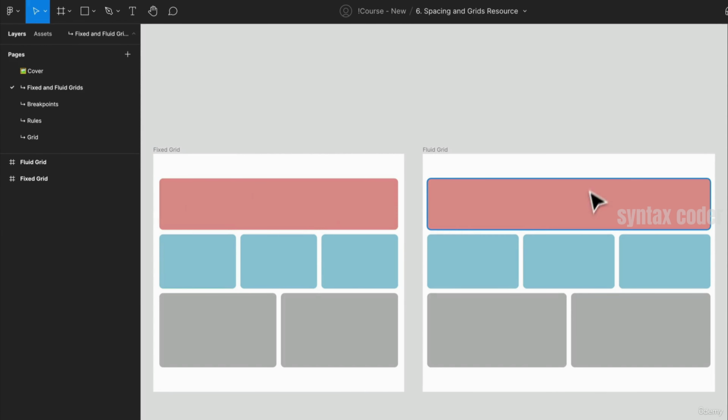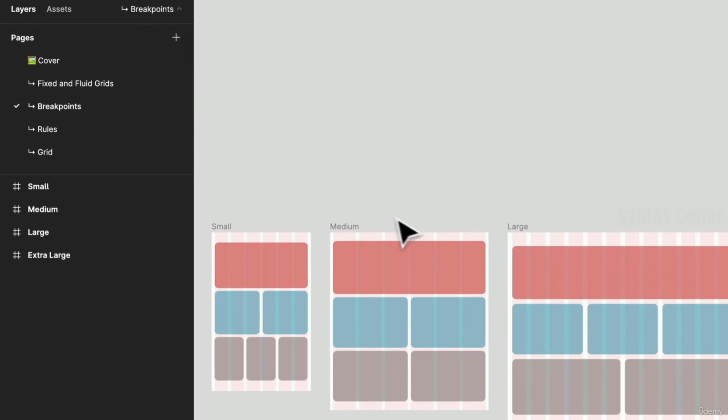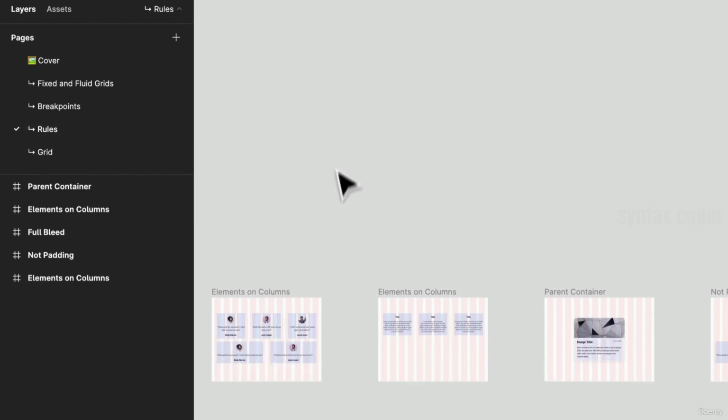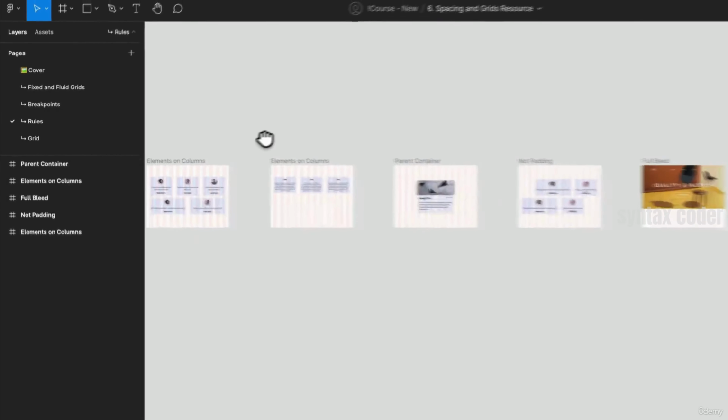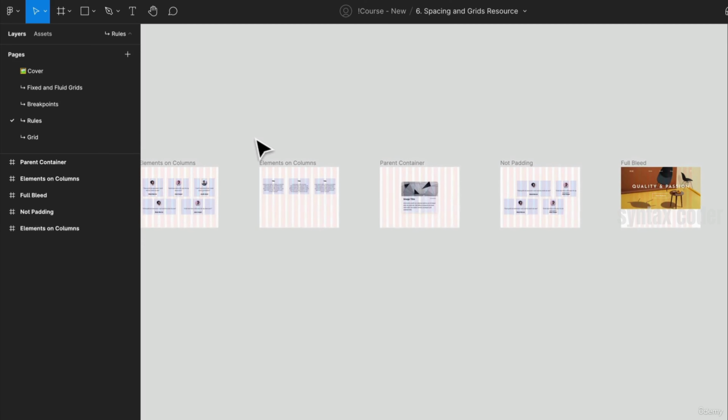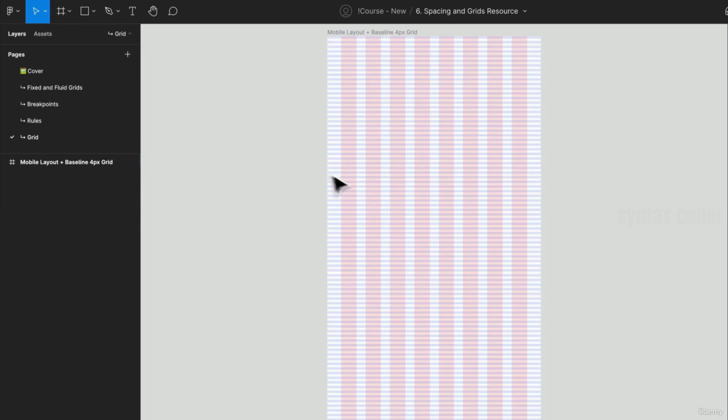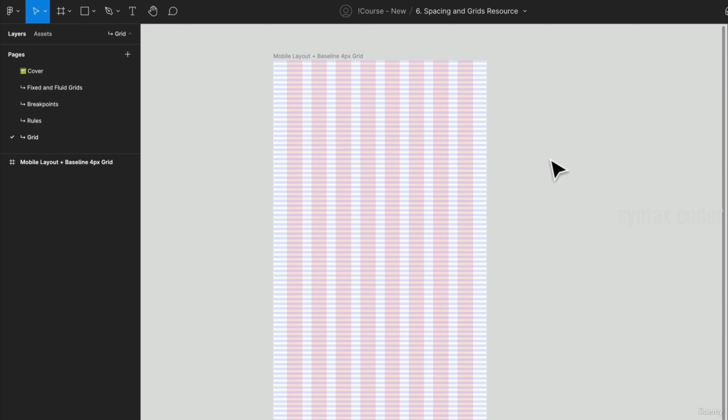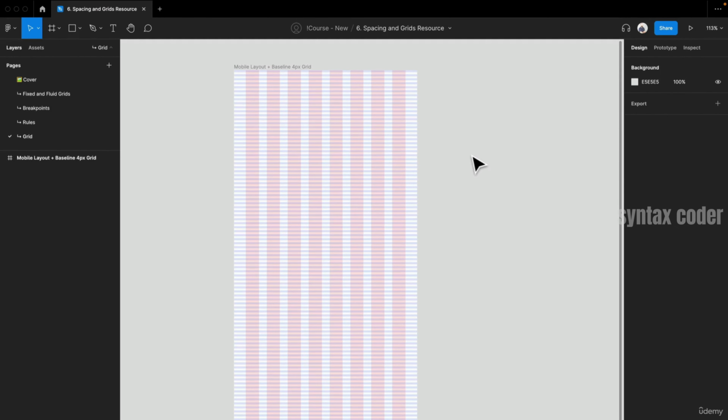We're going to learn about the difference between these two. Let me just pop open my grids right here. So now I'm making my grids visible. We're going to learn about the different types of breakpoints that we can have. I'm going to jump through a bunch of different rules that's going to set you on the right path to ensure that you make some really great design decisions. And then we are going to build our own grid. I'm going to teach you how to do that. You're going to learn about how to create grid styles. So let's jump right in.